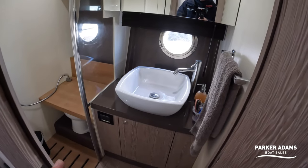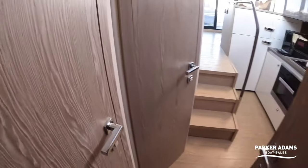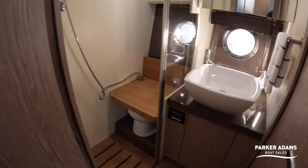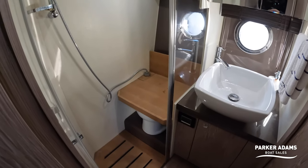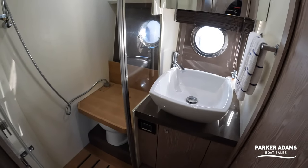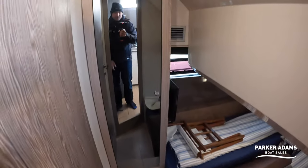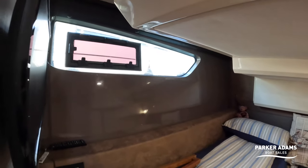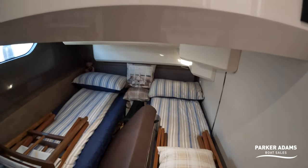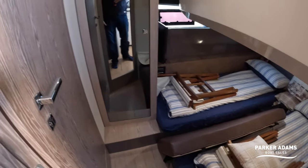In a very similar design to many flybridge boats, this room has a jack and jill arrangement. This is your day heads, but you've got easy access through that door into the rear cabin. There's another toilet compartment with a shower — the door just closes off — and another countertop sink. It all has a very nice quality feel. The guest cabin is very warm thanks to an efficient heater, and there's a television here so guests are very comfortable. A lovely window runs down the length and lets in light throughout almost the whole cabin. You've got infill cushions which can convert the top saloon area into another bunk, there's enough space to get changed, and a full-size wardrobe as well.